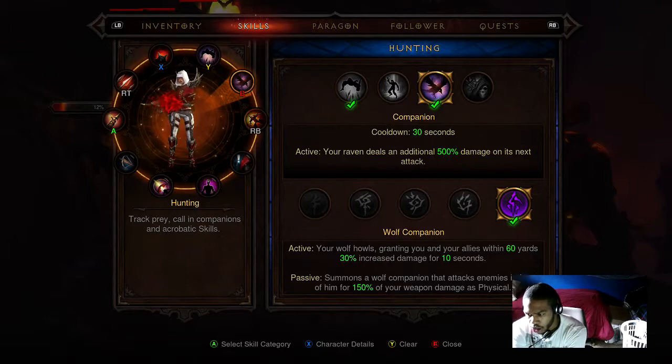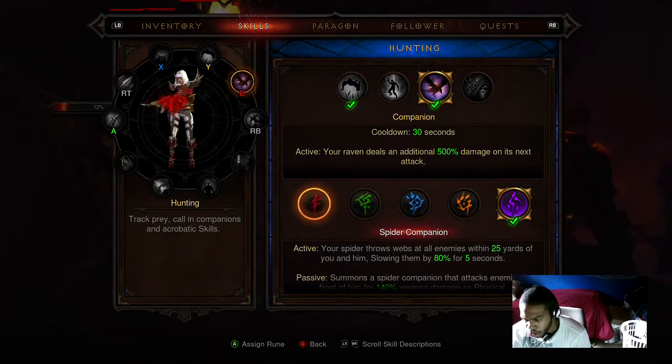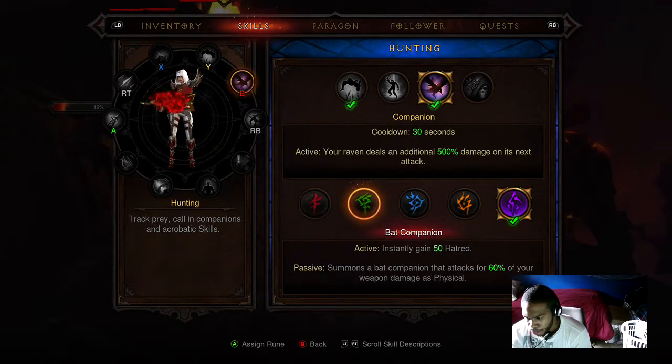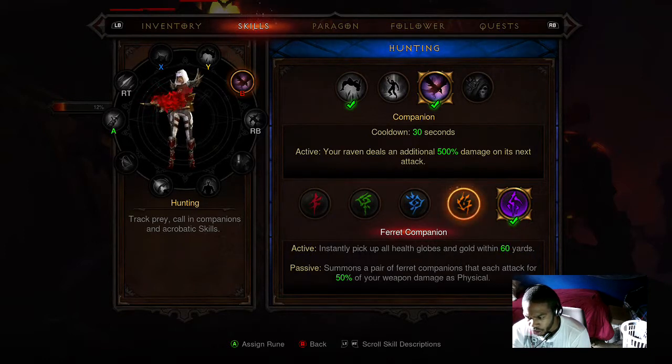If you're ever taking a lot of damage and stuff is just hoarding on you and you're not using Spike Trap, if you hit the companion button, each one of your active companions will come into effect. So if you're using the spider, it's going to throw the web and slow them by 80% for 5 seconds. Bat is going to give you 50 hatred right off as soon as you activate it. Your boar companion is going to taunt all enemies within 20 yards for 5 seconds. So for those 5 seconds, everything's going to be attacking your boar. Your ferret's going to grab all the gold and health globes within 60 yards.